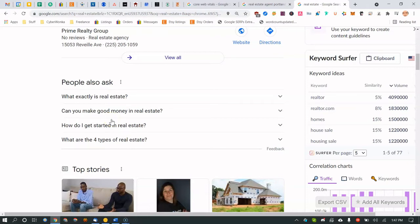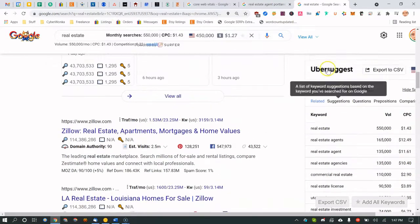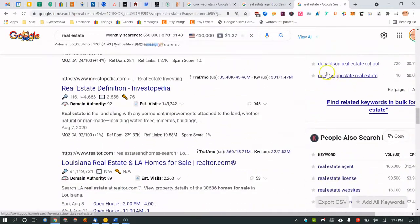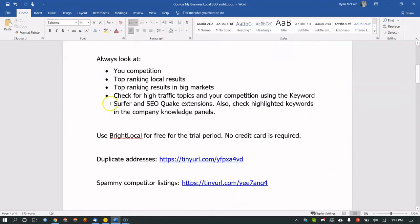Generally, I do my content for my website, then I make those Google posts and just link to that content. And you're doing a pretty good job of that. You can also go over here and use Ubersuggest, and there's Keywords Everywhere down here. That's a whole other topic, but hopefully you get the basic idea.